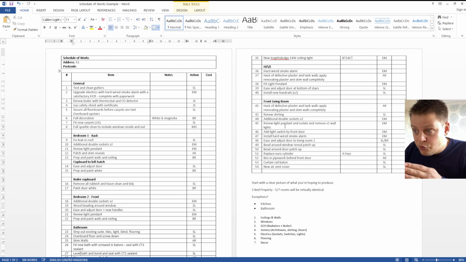And the way you produce it first is you go around every room, start at the top of the property, start the furthest away, and just literally make hand notes on a piece of paper or on a clipboard or on a pad, and then come away, digitize it, edit it, change the order, make sure it's all very clear.